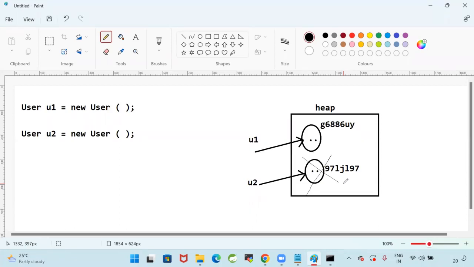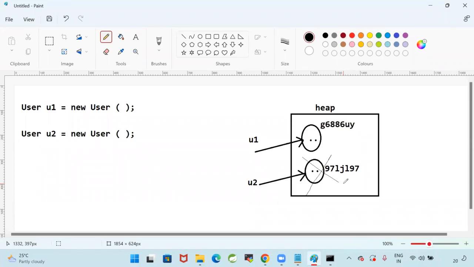Similarly, when objects keep on being created, at some point heap memory will also be completed. If heap memory is completed, can I create a new object? Only if memory is available can an object be created. If memory is not available, an object cannot be created.